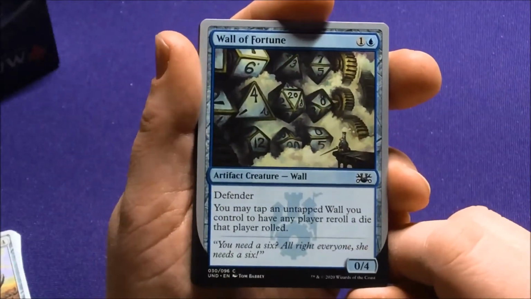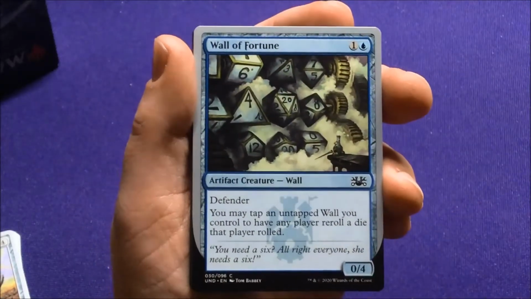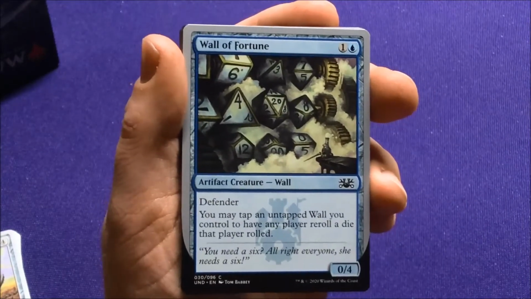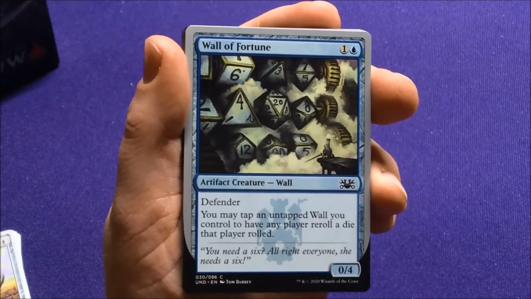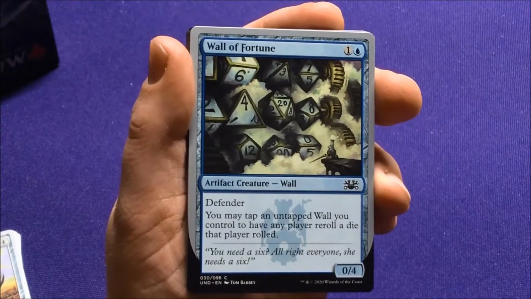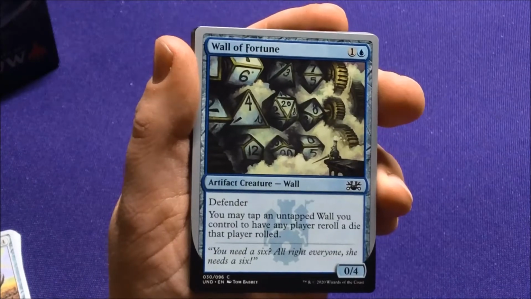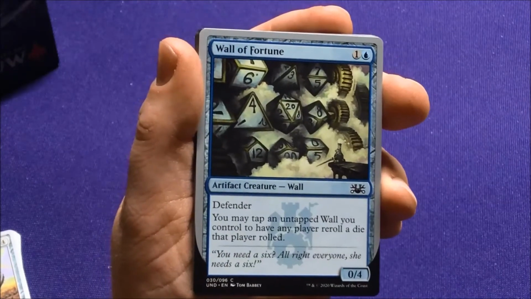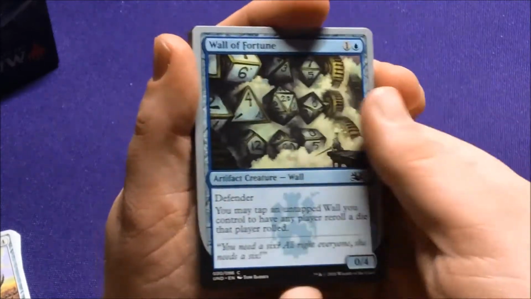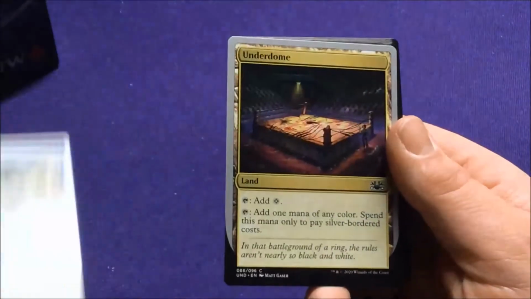The Wall of Fortune is a bunch of different sided dice. It's a defender. I love walls. You may tap an untapped wall you control to have any player reroll a die that player rolled. You need a 6. Alright, everyone, she needs a 6. And then you can reroll a die. So that's kind of cool. There's a lot of dice rolling.